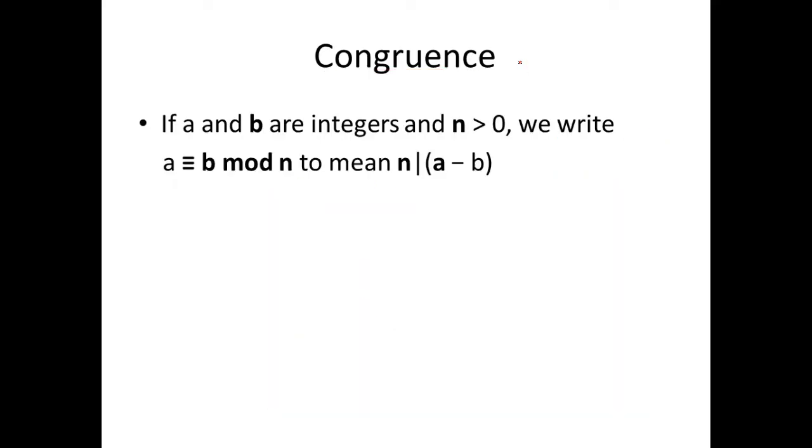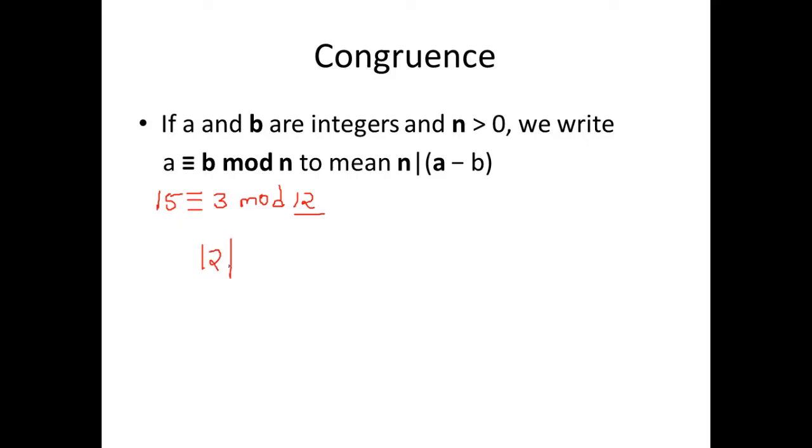So now let us see the definition of congruence. We say A is congruent to B mod n if n divides A minus B. Very simple property. We'll take our example from the previous slide. 15 is congruent to 3 mod 12. We say 15 and 3 mean the same with respect to mod 12, right? And congruent means n divides A minus B.